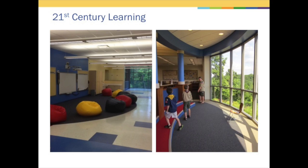These are some examples of what we would envision the library on the right could look like. Having a welcoming space there, a storytelling area for the smaller students, and then a reference section for our technology, research, reading, and instruction area within the library. And then the left slide would be the possibility of what can happen in the pod areas. We've got multiple types of instruction going on with large groups, individual groups, single person learning, technology provided in this space with the smart boards, wireless access, etc.